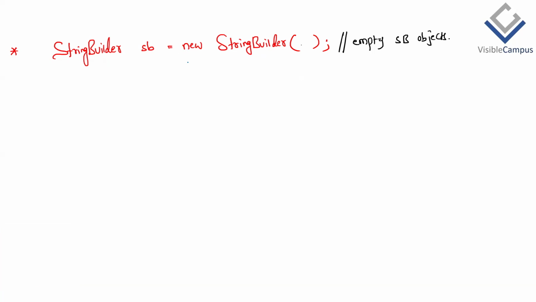For that empty StringBuilder, for every StringBuilder object there is a method called capacity, and also a method called length. So System.out.println(sb.length()) method. Then what's the length of this? How many characters are there? Since it is empty, we are going to get the output as 0.